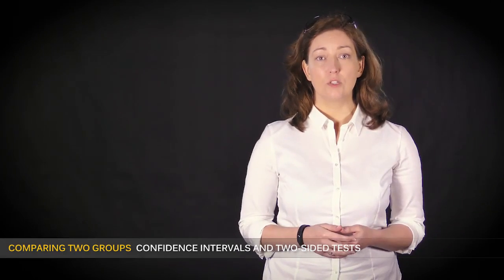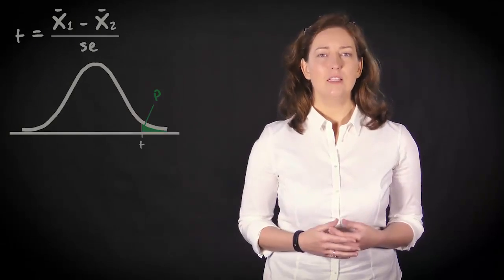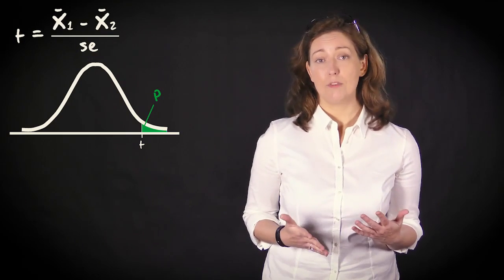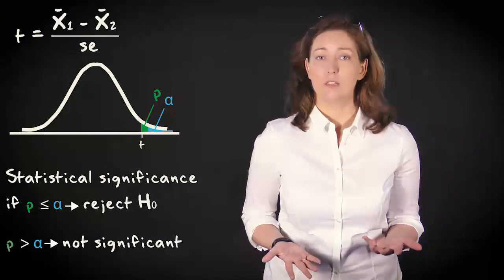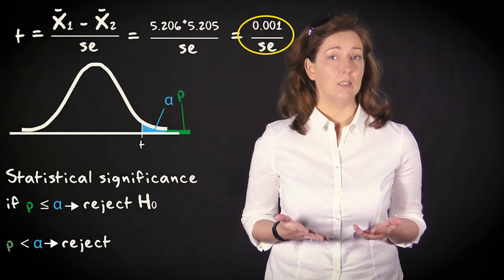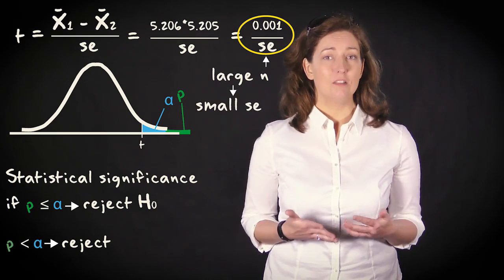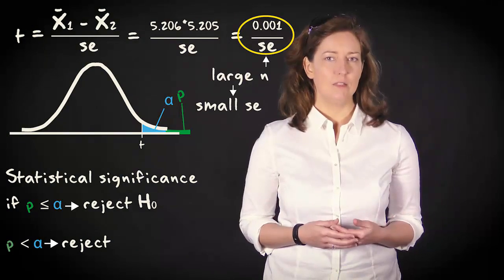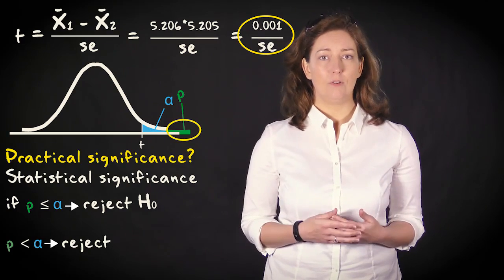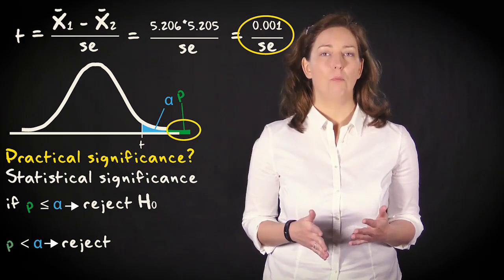In this video, we'll discuss the relation between null hypothesis testing and confidence intervals. Test statistic values and p-values are very useful to make a decision about the null hypothesis to determine statistical significance. Unfortunately, even very small effects will become statistically significant if the sample size is very large. In most cases, at least in the social and behavioral sciences, such small effects are of little importance. The practical significance is very hard to tell just by looking at the test statistic and p-value.